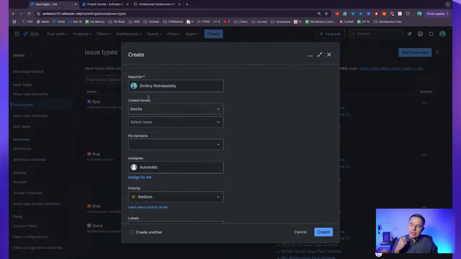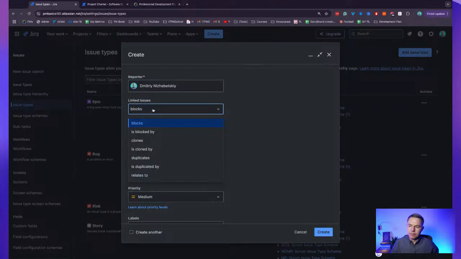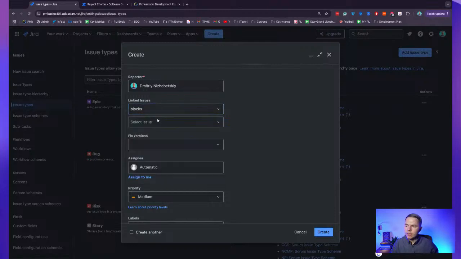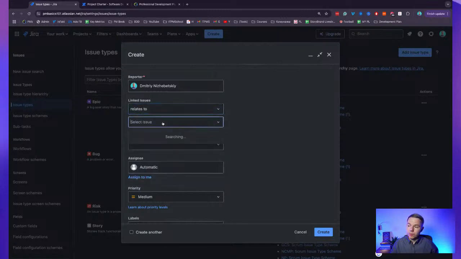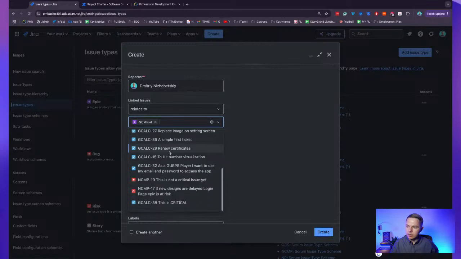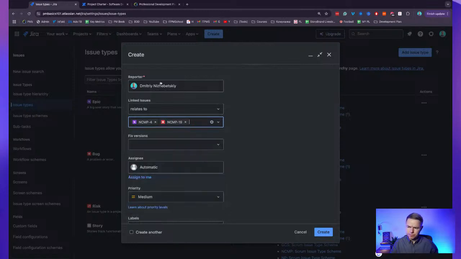There is another section that we didn't discuss, but again, it's the same idea that you can have different fields in your spreadsheet. You can also have a field that says to which issues and why this issue is connected to this risk. For example, this risk relates to a user story that we can select. We can have multiple user stories or multiple epics inside a user story. This gives a direct connection and explanation of the impact of a risk.